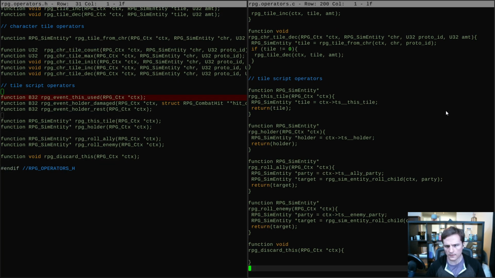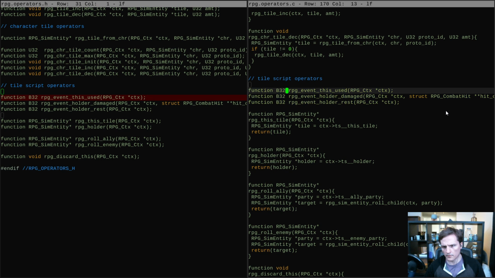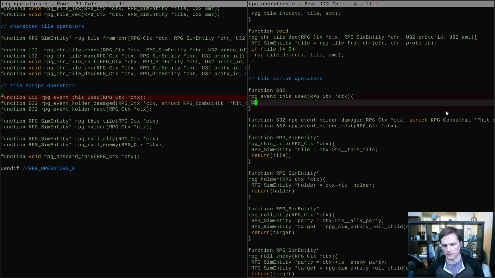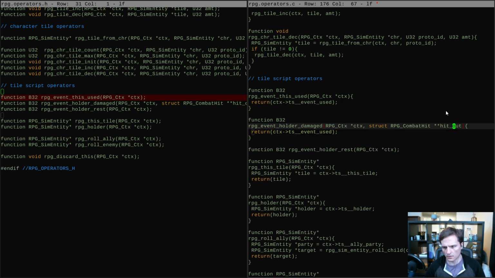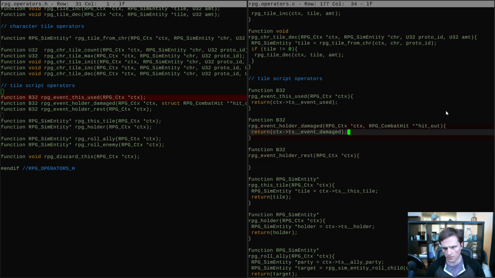So these event markers go like this. Context. TS event used. Event damaged. Event rest.